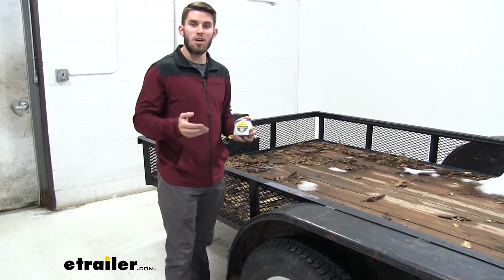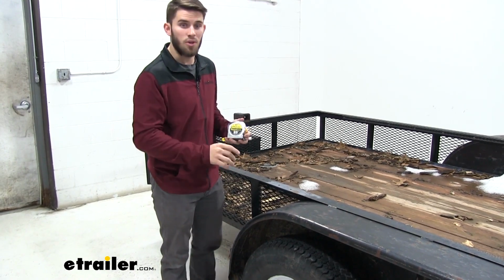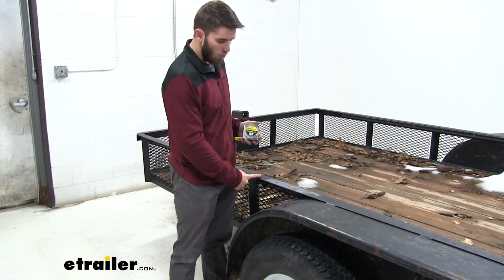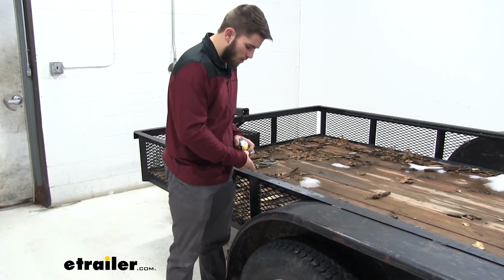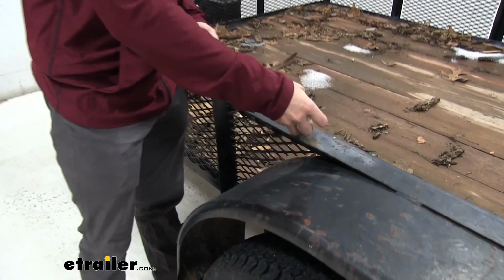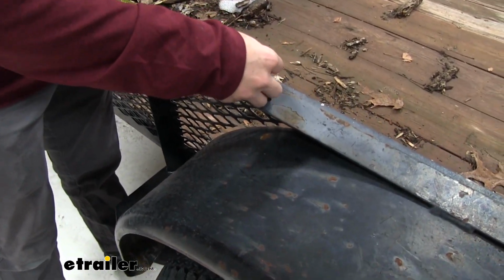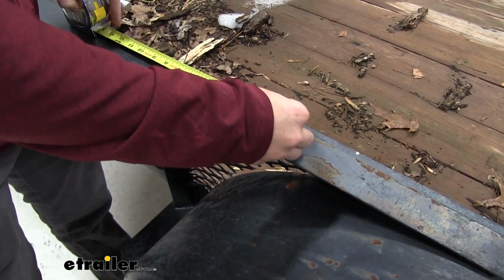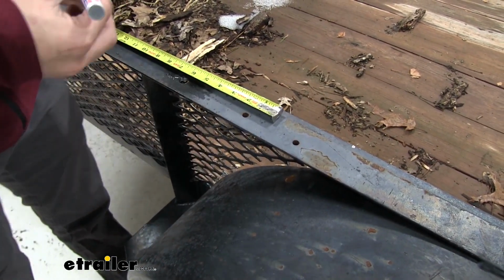Now from here on out, any measurement I give you is going to be towards the back of the trailer. So we're going to go 6 inches from the center of our first hole out towards the back, and we're going to make a mark for another drill. It's easiest to lock your tape measure in place. Remember to get it from the center of that hole you drilled. And then we'll make our mark.